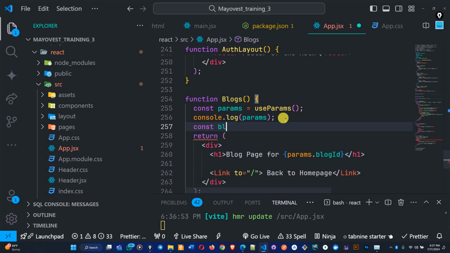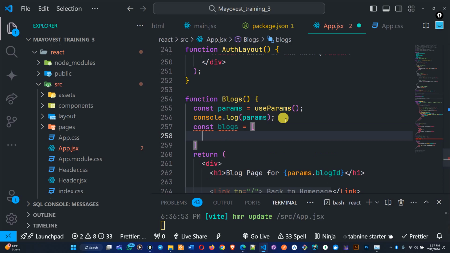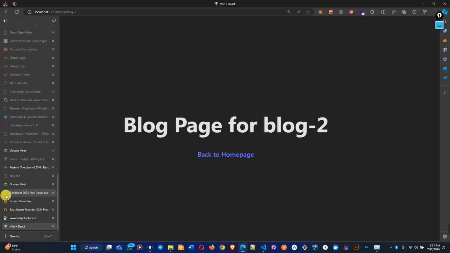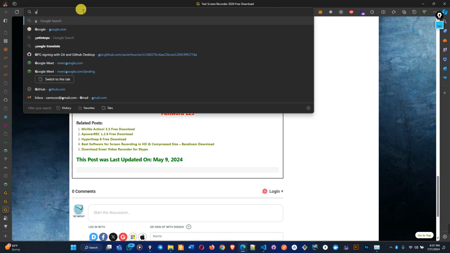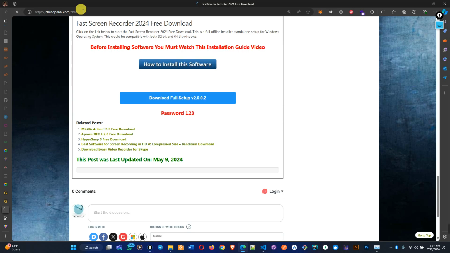So const blocks, which is just going to be an array of some dummy text like that, which I can just ask ChatGPT to give me. I don't even need to use this one.